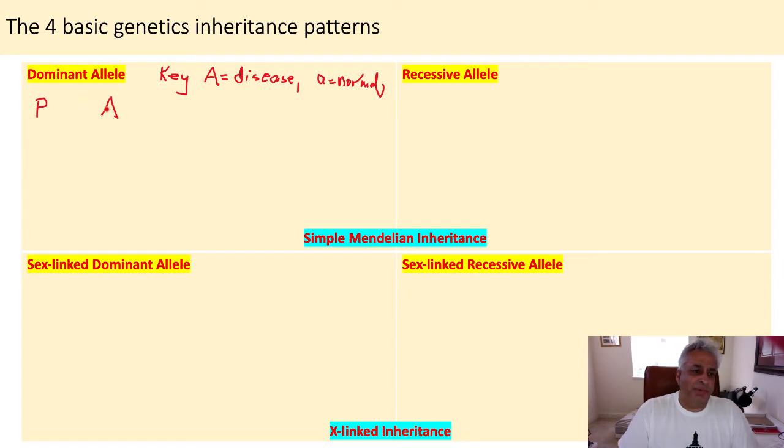So this parent is heterozygous. That's its genotype. And then that parent will be mated with another heterozygote. So there's your second heterozygote. Then the gametes that are produced by each parent will be, in the first case, the sperm will carry big A and small a in equal quantities. So 50% of the sperm are going to be big A, 50% are going to be small a.